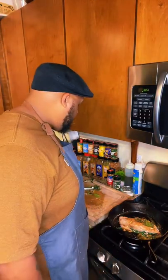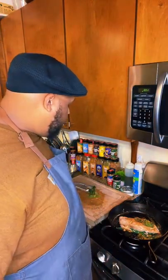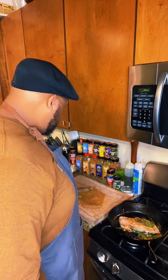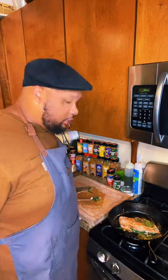I did a lot of barbecue over the summer, and I'm just going in because August is my birthday month, so I like to ride into that thing smooth. Shout out to all my Leos. I think Leo season just started today. Put your horoscope, put your sign. Where are my Leos at? Where are my Virgos, my Cancers at? Put your sign in there. You know, Leos are the best.